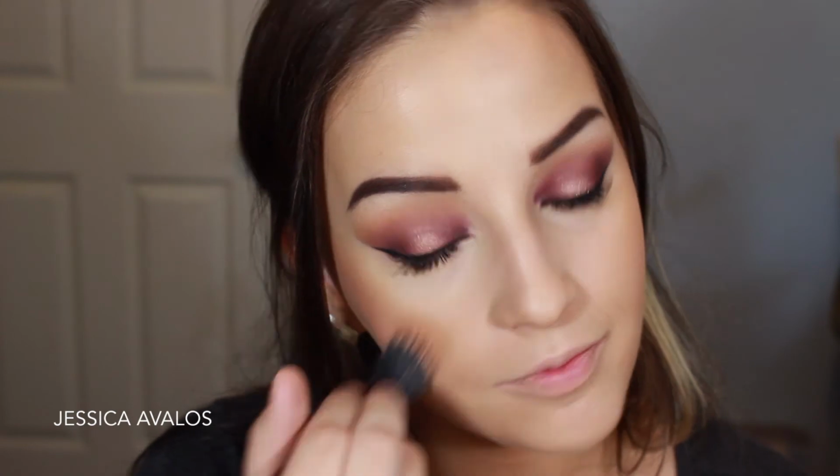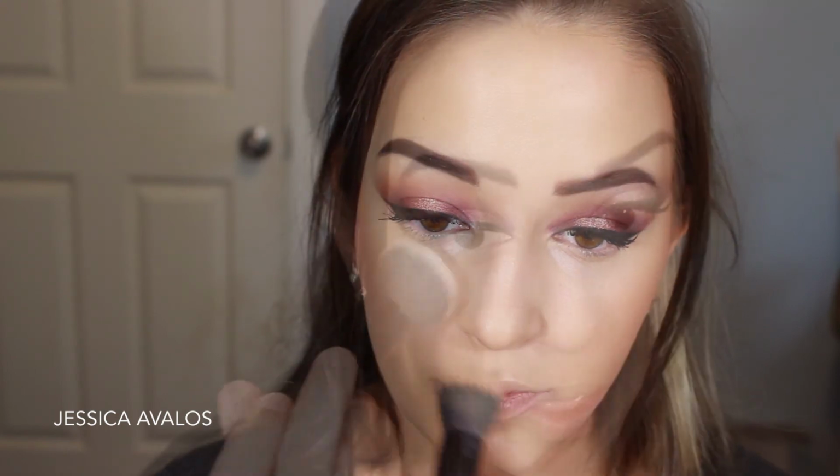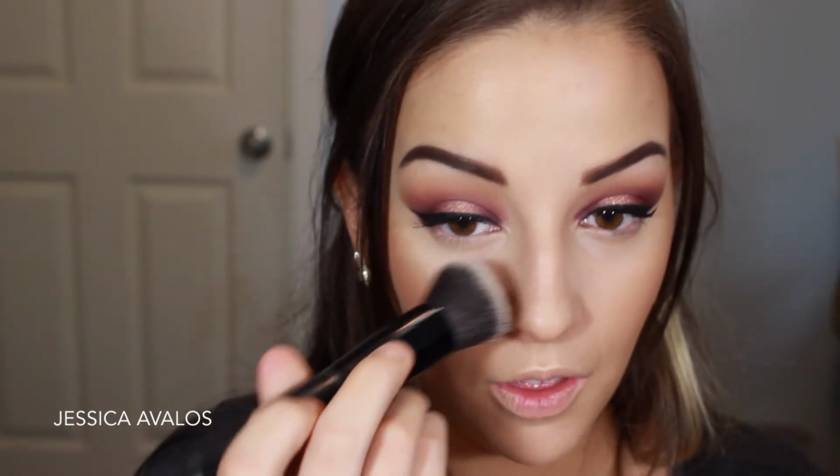And then I'm going to be taking my Hard Candy Tiki bronzer and applying that all over the tops of my cheekbones and on the bridge of my nose. And I'm just going to be blending that in. This is going to give a very, very healthy glow. I'm also going to be taking it on my Cupid's bow.